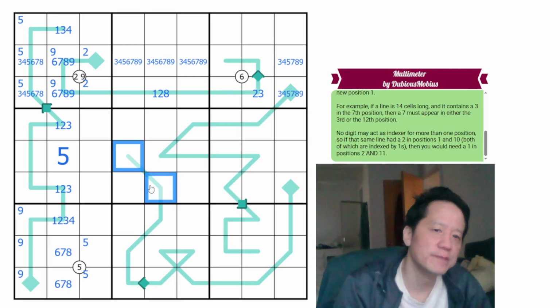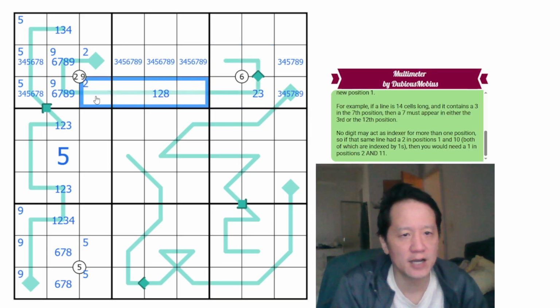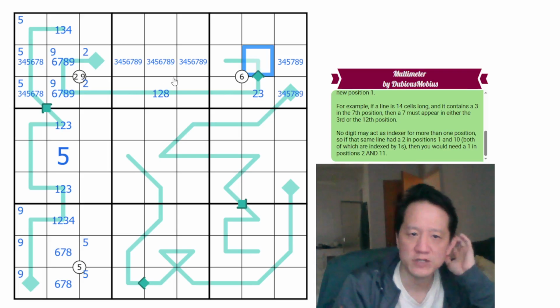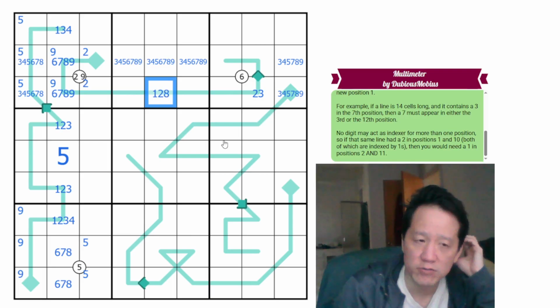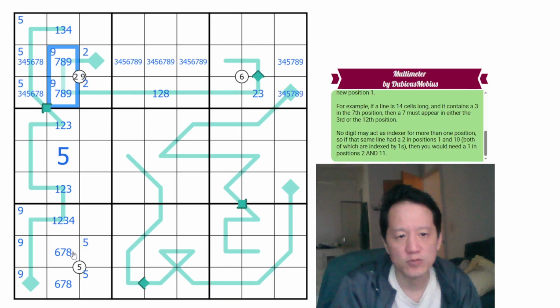The 3 has to be either in. Okay, one of these is a 6. So 6 cannot appear anywhere else on this line, right? Otherwise, you'd have two sixes indexing into the 1/6 place, and that's not allowed. So this cannot be 6 here, which means one of these two is a 6 here.